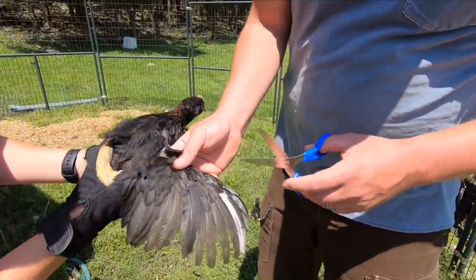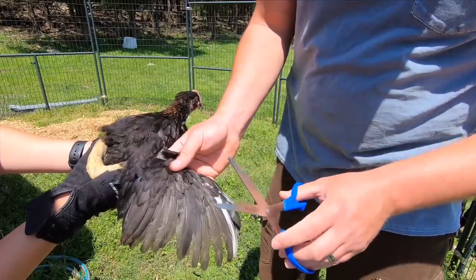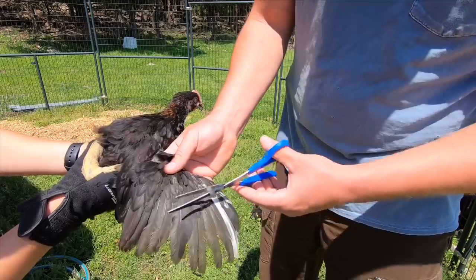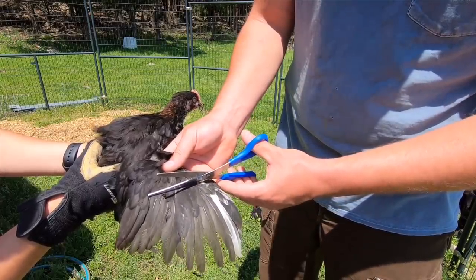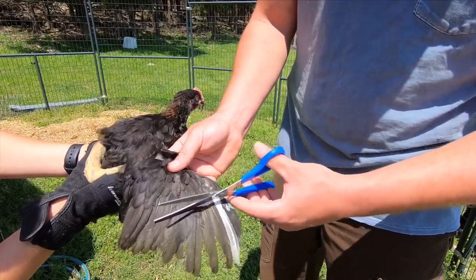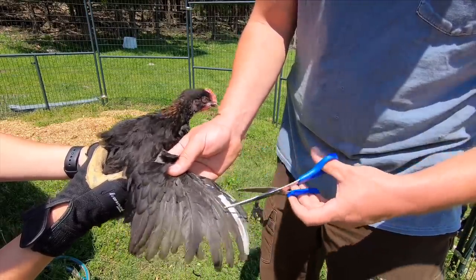All right, y'all, so you see the feathers here. Now, let me tell you, this is not hurting them at all, okay? We have done this hundreds of times. This has not hurt them. You don't want to come way up here, okay? There's no need to, and you can hurt them. But just right here where you see it, it's a lot thinner. We call them the flight feathers. There you go, flight feathers.